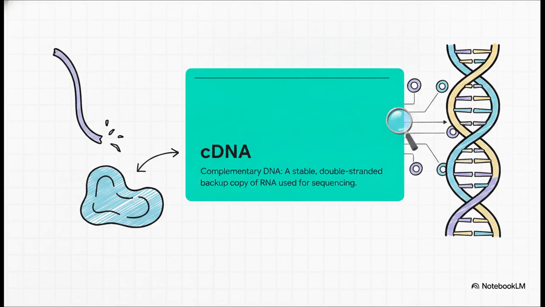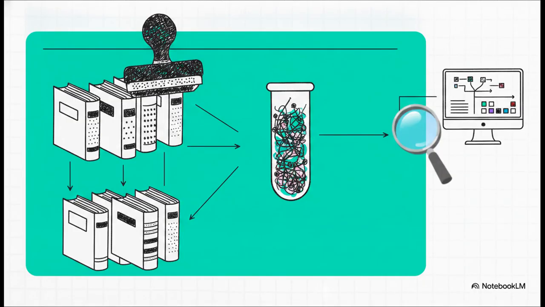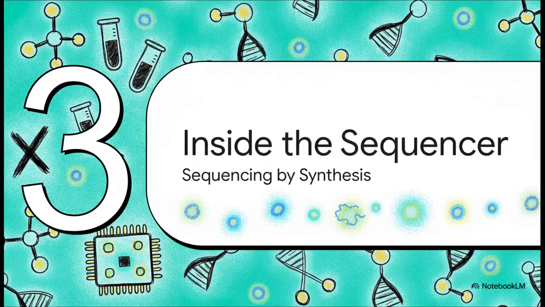Now, sequencing machines are pretty expensive to run, so efficiency is the name of the game here. Enter multiplexing. Just like stamping books to know exactly which branch library they belong to, we attach unique molecular barcodes or indices to the fragments of each sample. Because each sample has a unique barcode tag, we can physically mix dozens of different samples into one single tube. We run them all through the machine at the exact same time to save time and money, and we just let the computer sort them out later based on their barcodes. It's pretty genius.